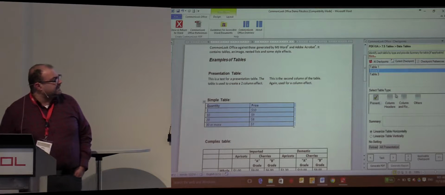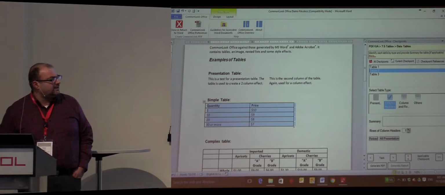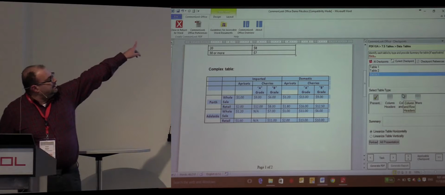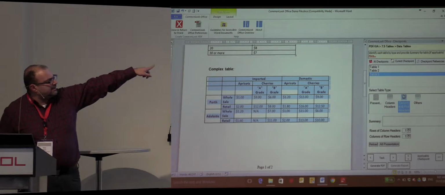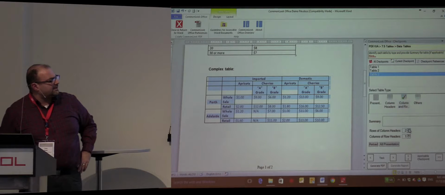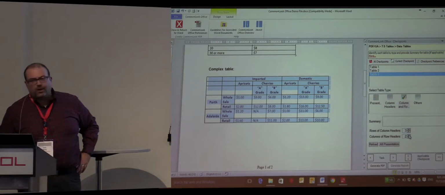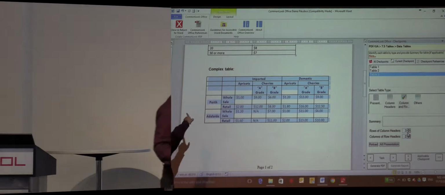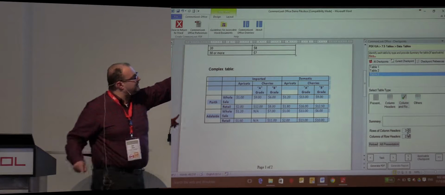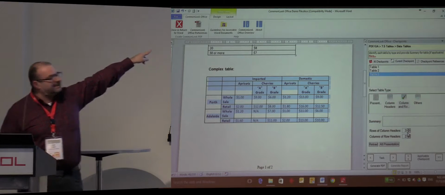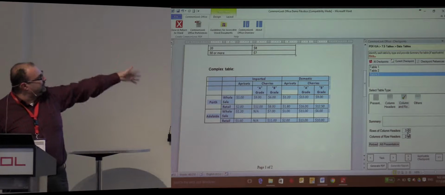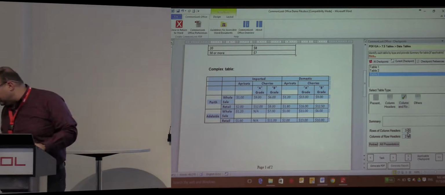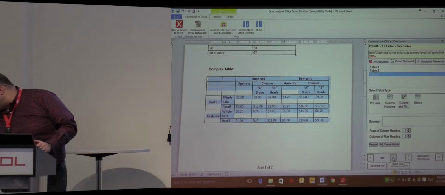This one is actually a data table with column headers only, 1 level of column headers. Okay, next. This is a data table with column and row headers, 3 rows of column headers, and 2 columns of row headers. The terminology is a bit confusing, but it's correct. I mean, I have 3 rows of column headers, imported domestic, apricots, and A grade, and then 2 columns of row headers, earth, and wholesale. Next. And I can also provide the summary here if I need to.